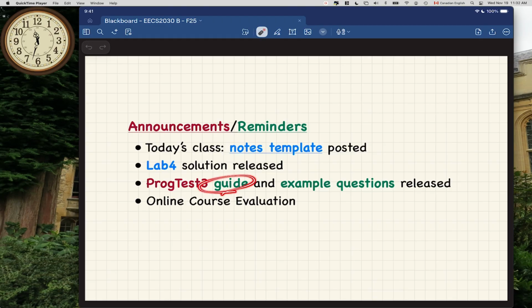And the example questions have been released already, okay? Any questions? The TAs have already started grading your programming test 2. I'm hoping they can get back to me on Friday late afternoon, and then I just need to process them very quickly, and then I will try to get back to you over the weekend, maybe Sunday. Okay, I'll get back to you. You can see the result and the feedback, and if you want to talk about the test, no problem. Just visit my office hour. Always happy to talk.